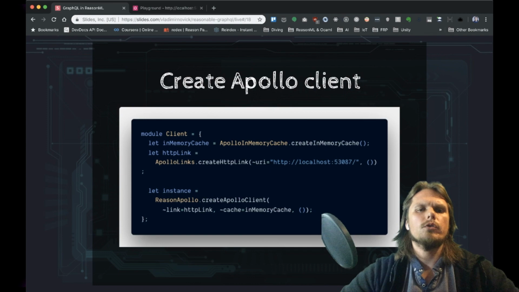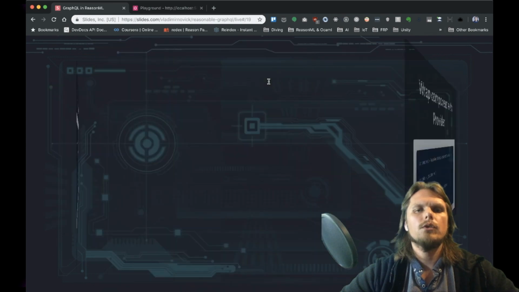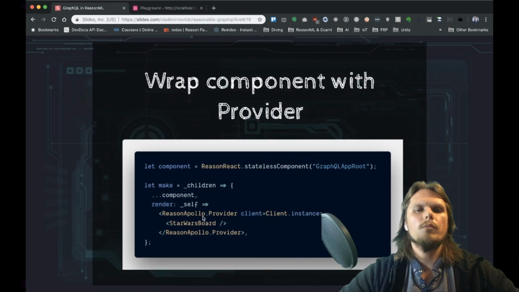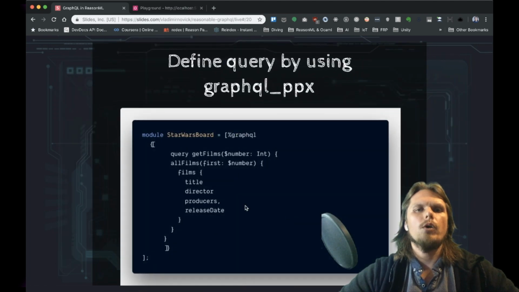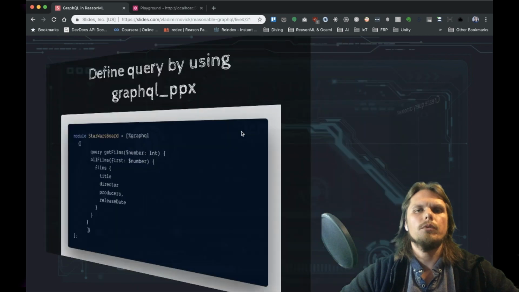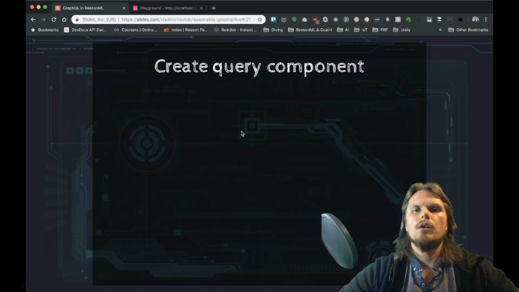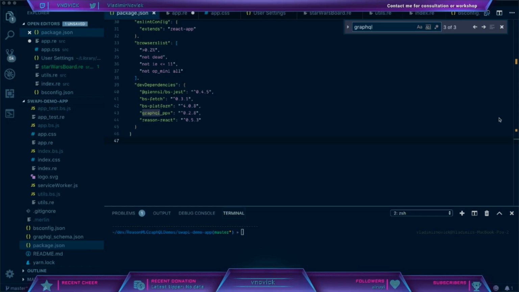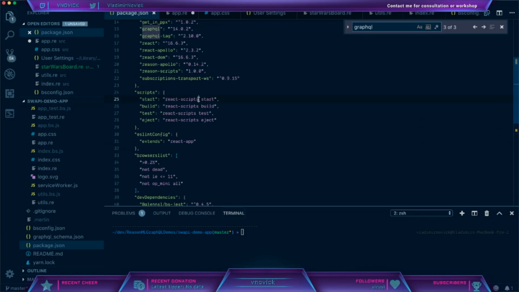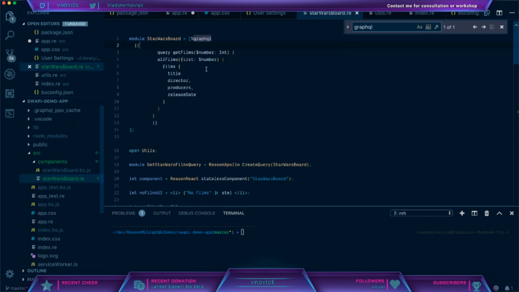So yeah, we've talked about how to create the Apollo client. We've talked about how to wrap it with a provider. And now we're at the point where we define our query with GraphQL PPX. Let's get back to our code and see what is done here.